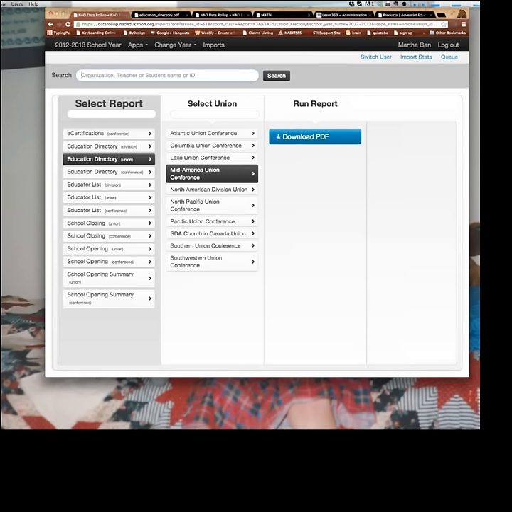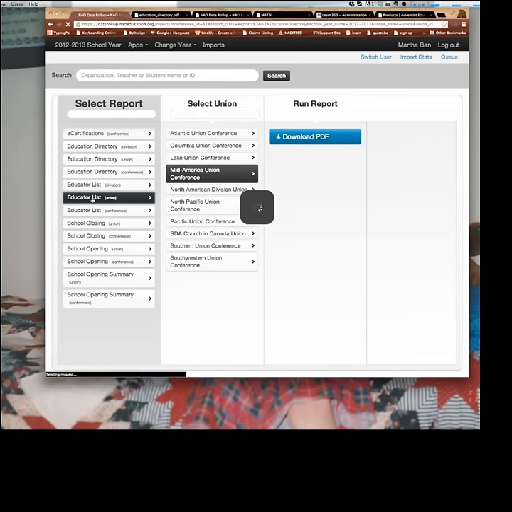Can we change the format of the directory? I noticed that this list has the teachers alphabetically. In a school directory, we usually list the teachers by grade taught. I think that would be possible. I'm not sure if that's, let's see, we are actually doing, let me just show you this. We have an educator list. They are actually going to be merging these two directories, these two reports.